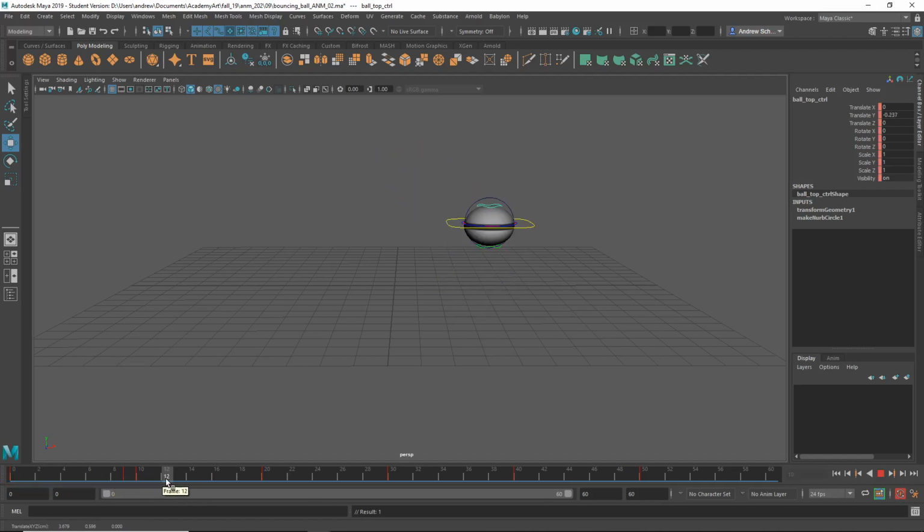And then here again is where it's going to be most stretched. I could probably squash it a little bit more, but yeah, and here it's stretched for some reason. It shouldn't be stretched there at all. In fact, that's where it should be. And then here it should be most stretched before it hits. And then squashed here, but that's too much. And then stretched a bit here. And then again, there shouldn't be any on that frame.